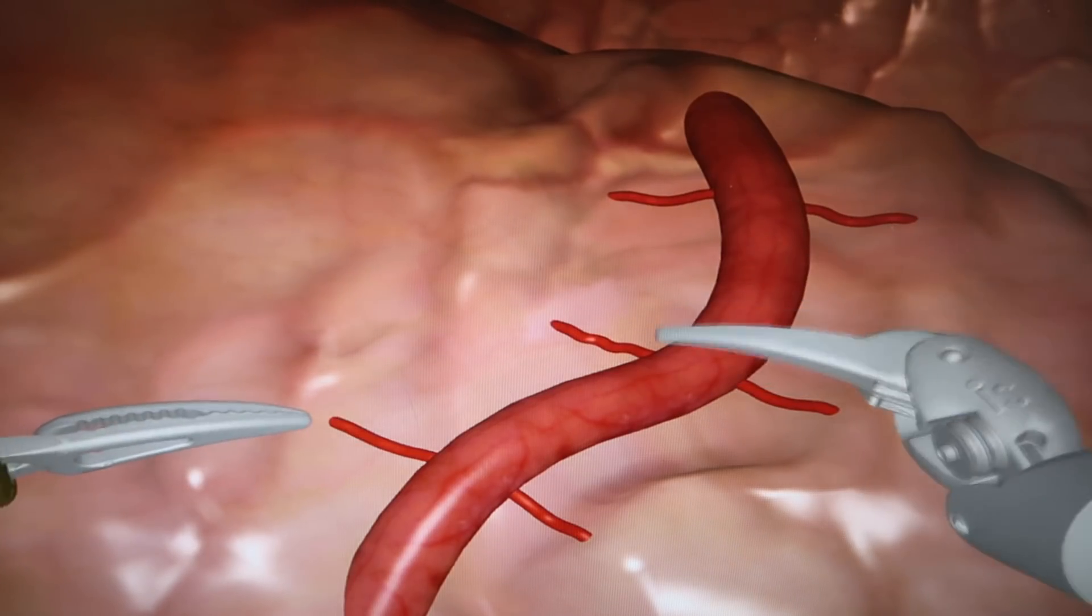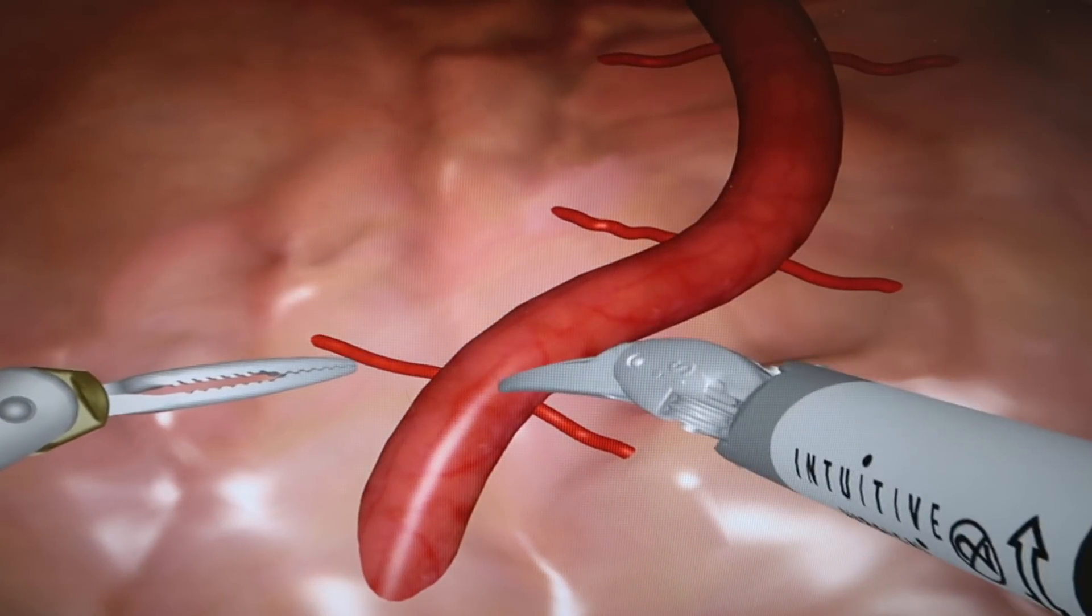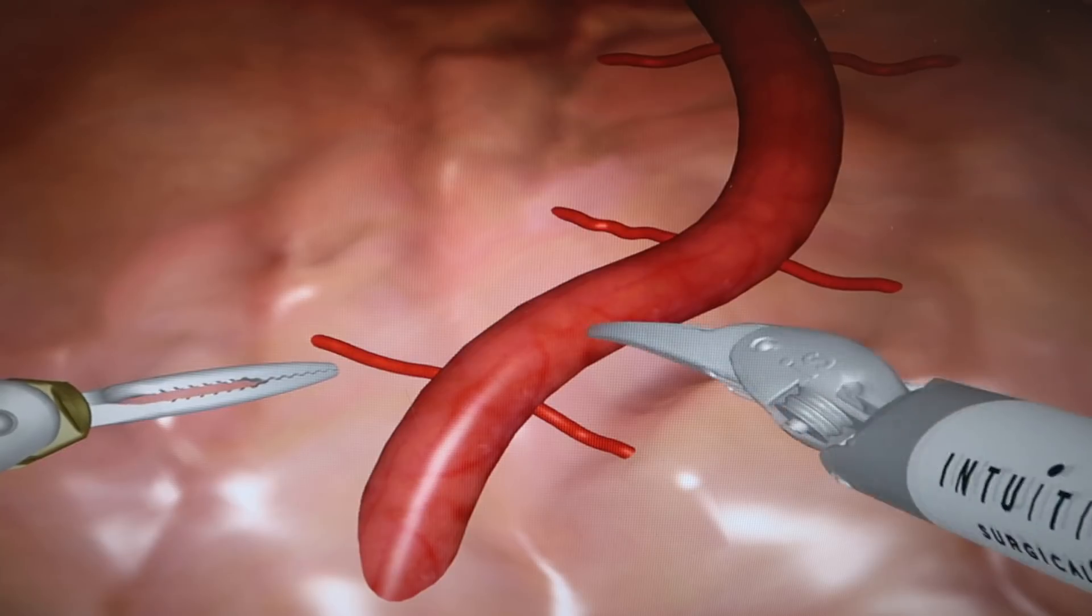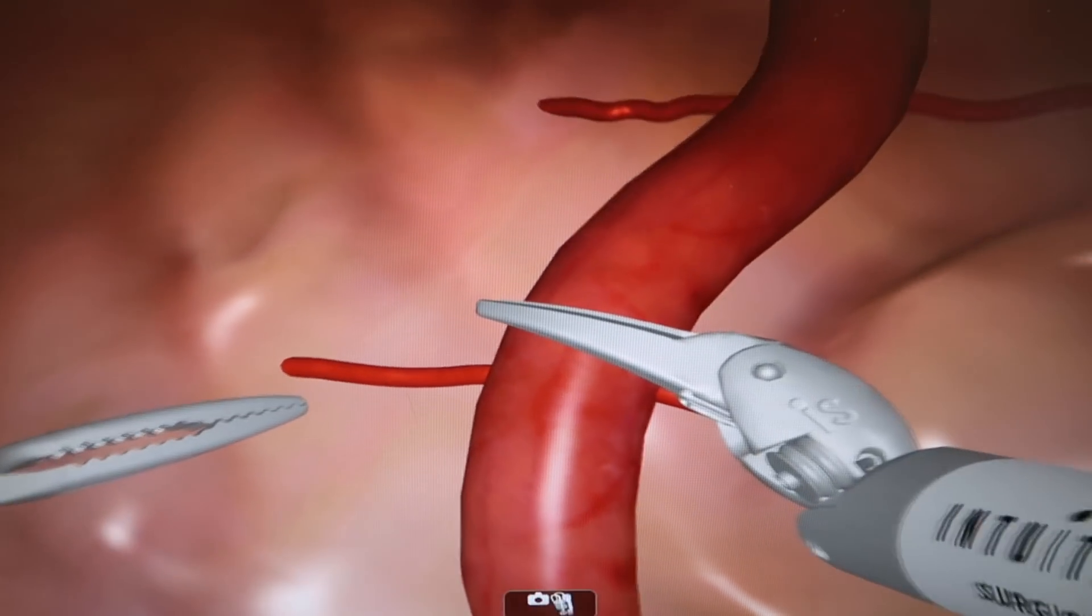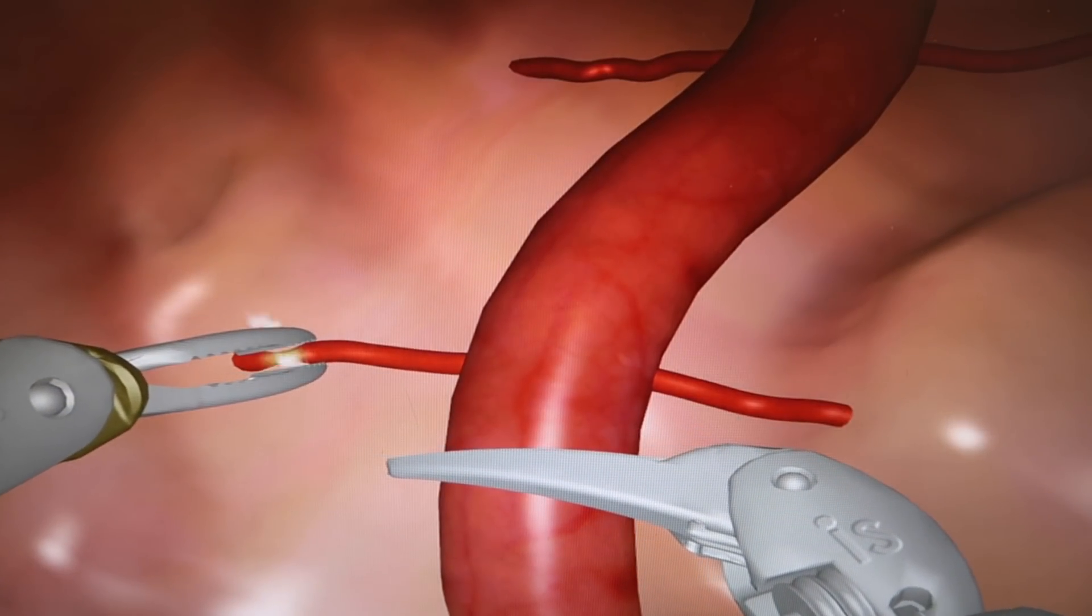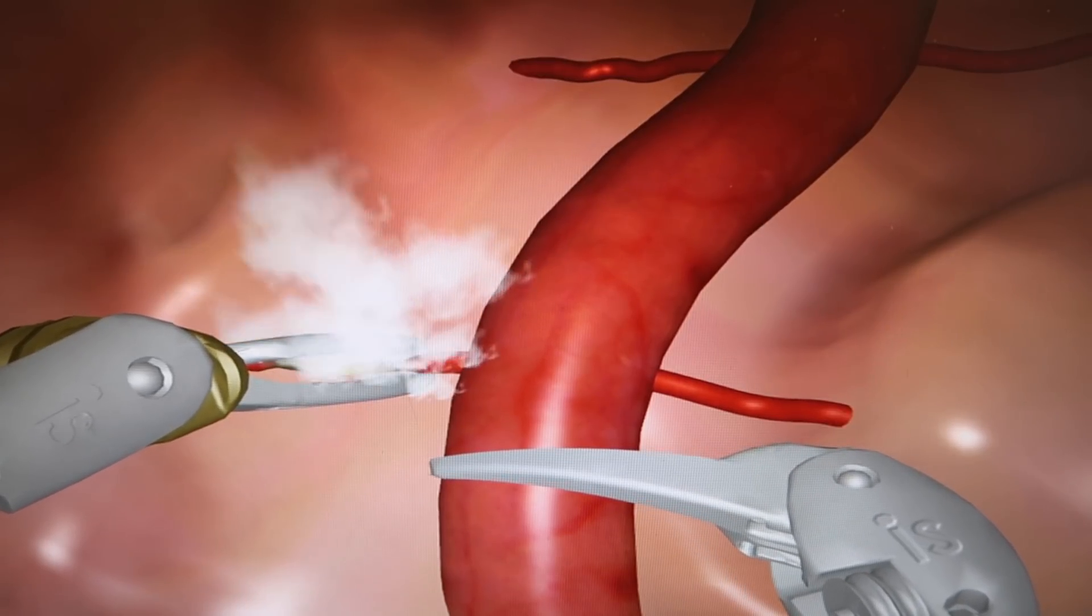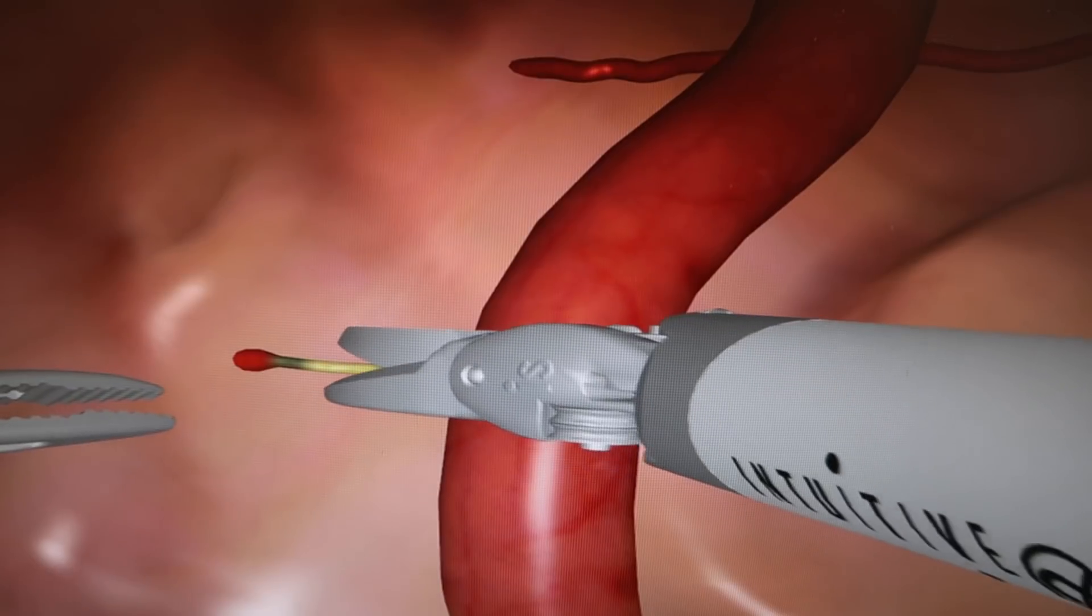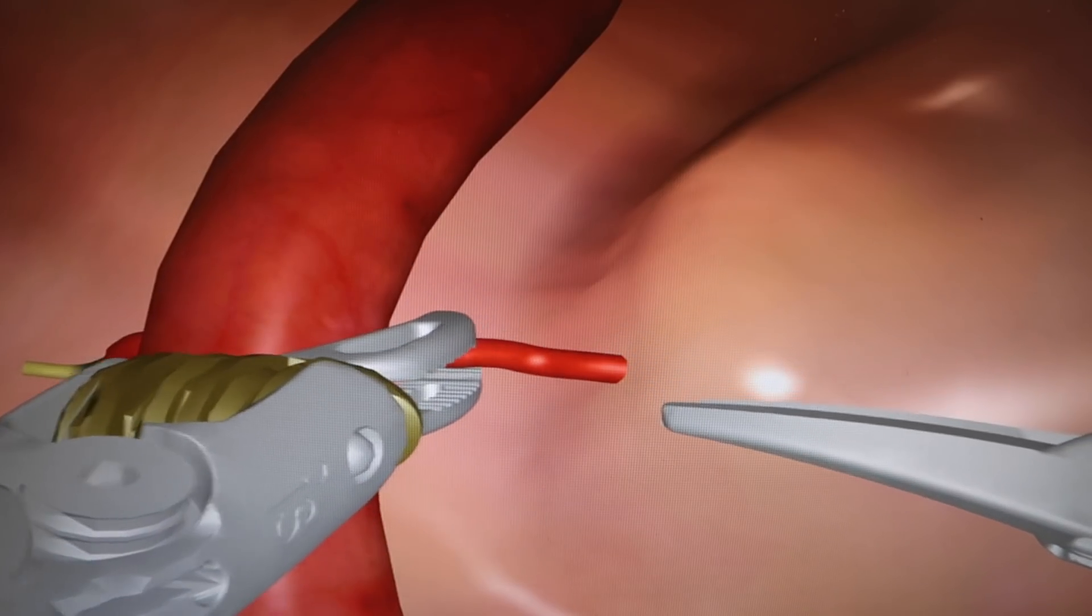Now this one here is a demo module to learn how to burn and control vessels. This main vessel here is the main artery and those other branches coming off the sides are little side branches. You're supposed to coagulate these little side branches in two different spots and then cut them in the middle in between. When you do that properly, just like in real life, the vessel won't bleed.